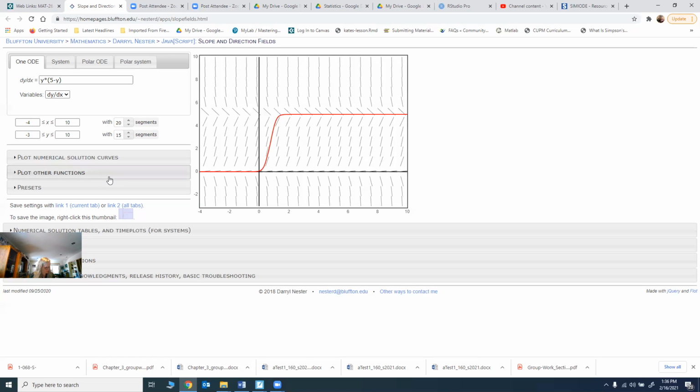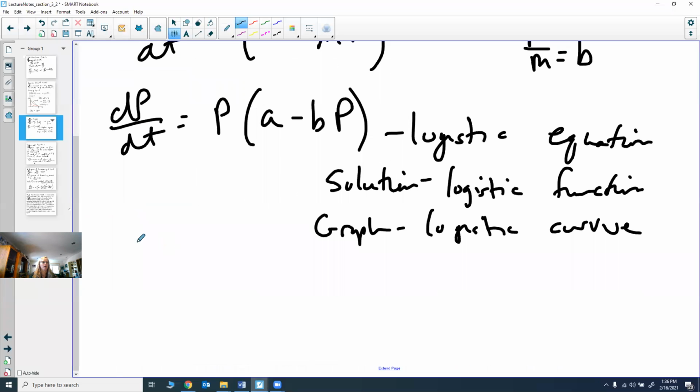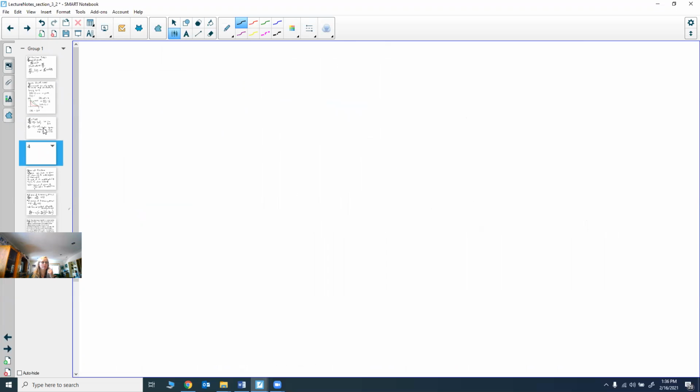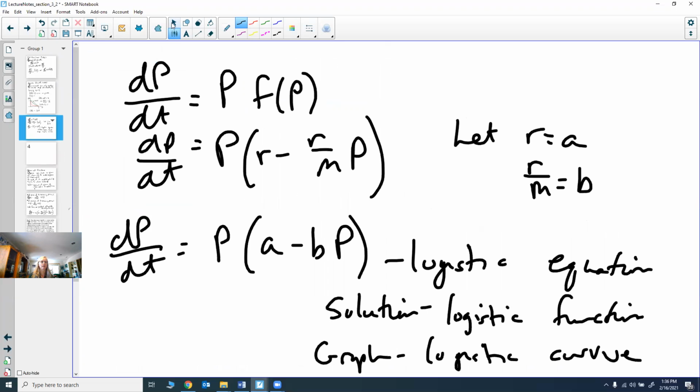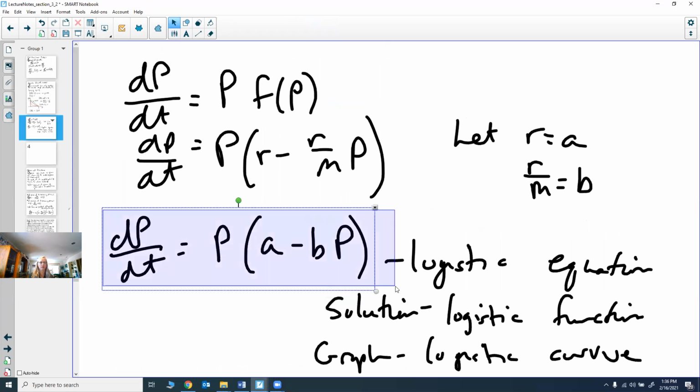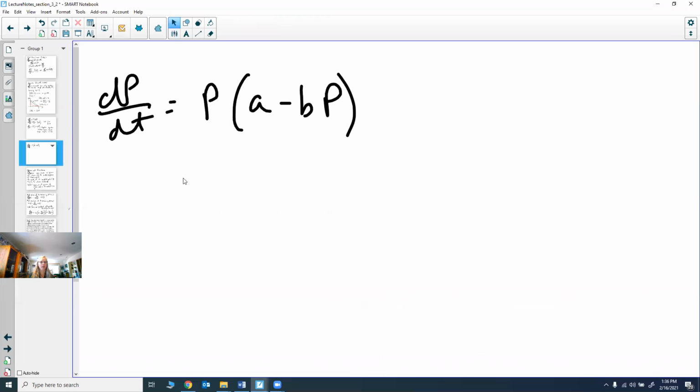All right. The solution to a logistic equation is, well, let's talk about how we would do this. One of the things you notice is this is separable. So we could, in fact, solve this by a separable solution. So we'll start with our differential equation, and then we will solve it. It is a separable equation.